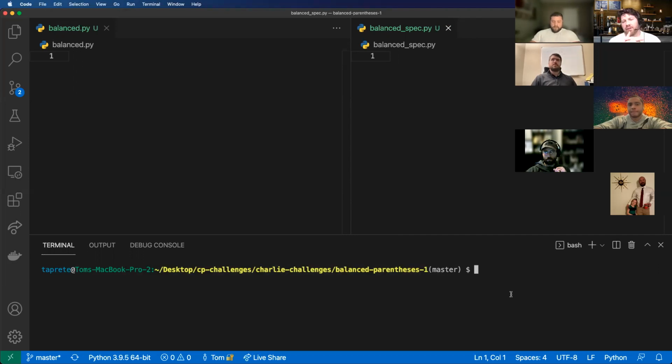I personally don't use iTerm anymore. I used to use it a lot, but now I'm just used to using everything in VS Code. If you are using iTerm to navigate and do everything, that's totally okay. Whatever process works for you, definitely continue doing that. If you need to have multiple servers running on your machine at the same time, you might want to have iTerm running a server just so you can see what's going on in the terminal, and then one in here. But you can have multiple terminals running at the same time inside VS Code as well. That's just user preference.